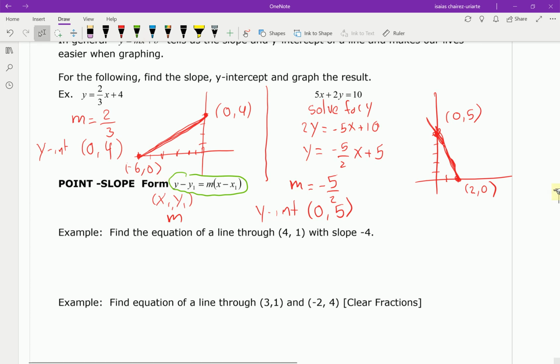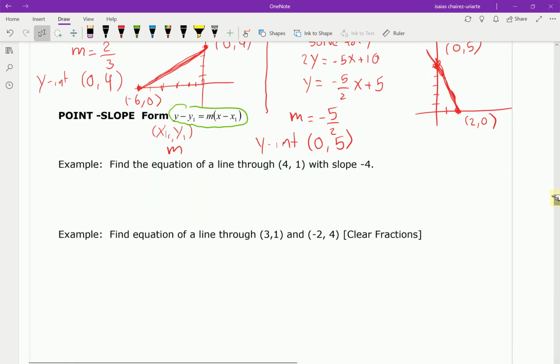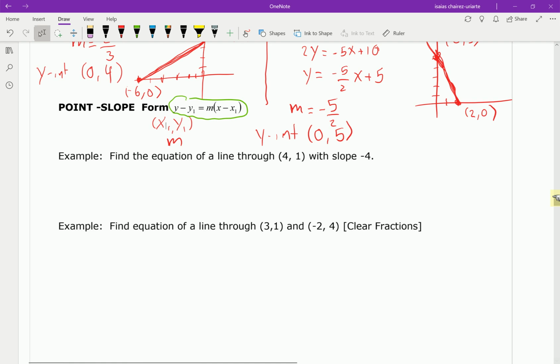Let's get into the next examples. The next example is, let's find an equation of a line through the point 4,1 with slope -4. Take a second, pause the video, just do it on your own, and then let's compare answers. This little exercise is simple because they already gave me the slope. I don't even have to work for the slope. Sometimes you have to come up with the slope yourself. But right now I'm just going to use my point-slope formula and say, okay, so my equation is, oops, let me change it back to red.